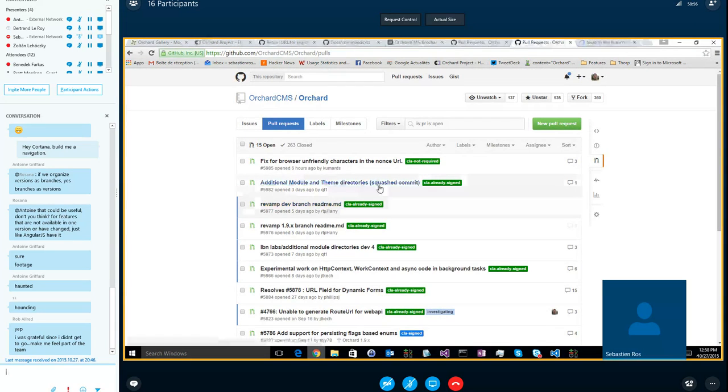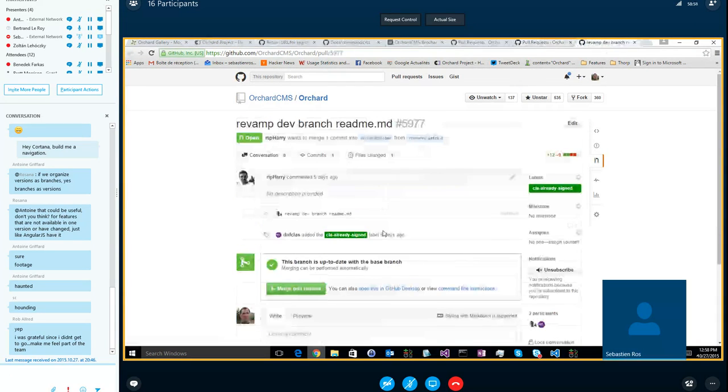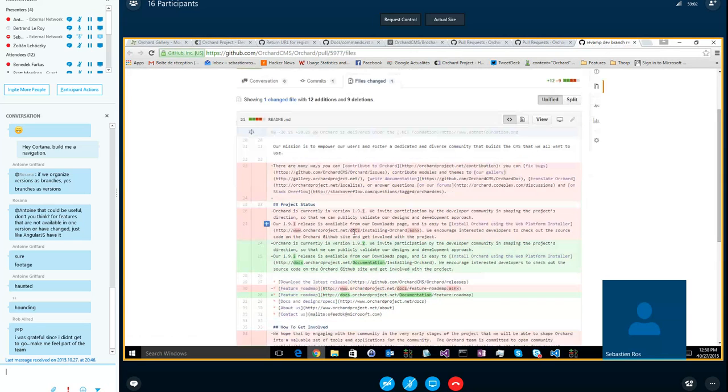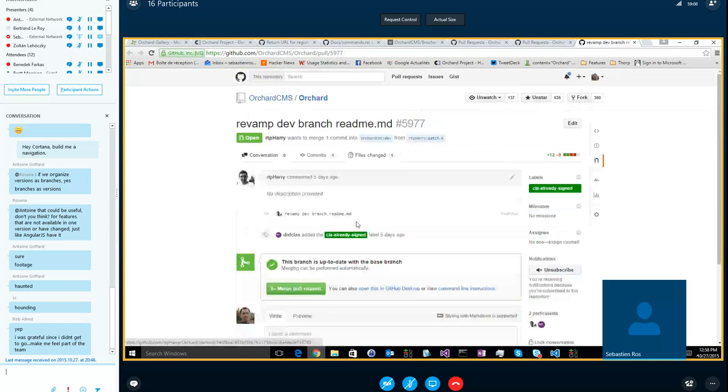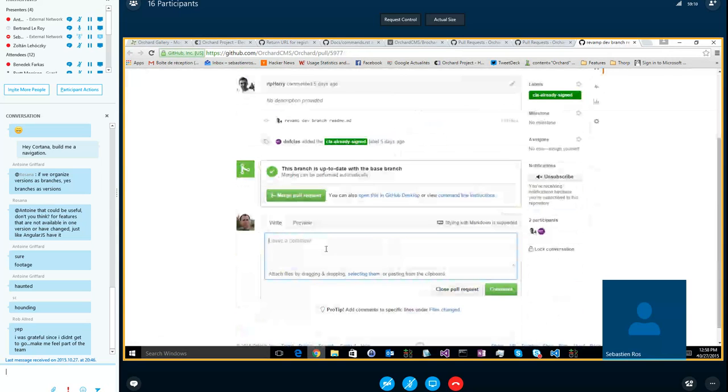Revamp dev branch readme, yes. Why? No. You should not do that. So this is the same change which has been applied to master, but here applied to dev. And I will close this one because this is not how it should be done. So the idea is that the readme is only changed on master, at least for these changes.